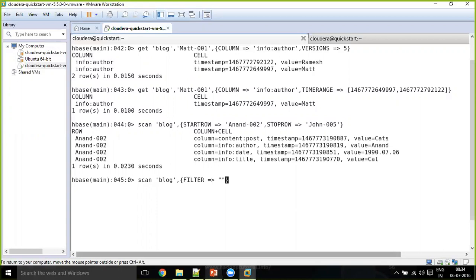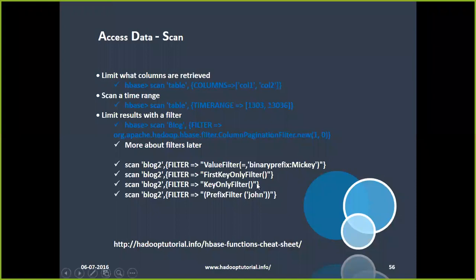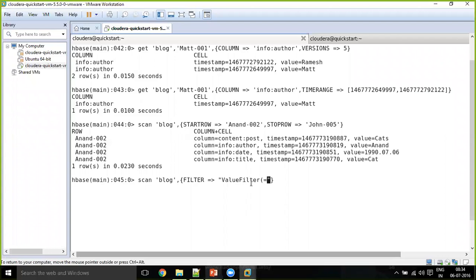You have to specify the values here. So value filter equal to binary. These are all like syntaxes, okay? Even I don't remember these things.